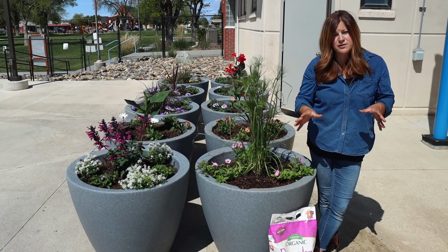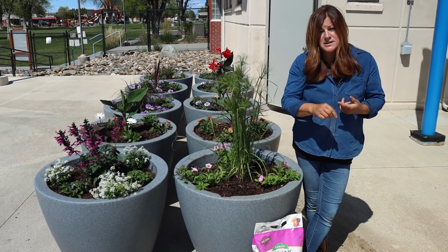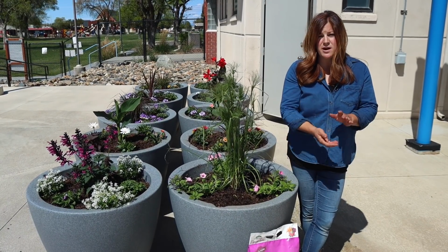But if you are looking for self-watering containers for your home, you can try out something like Aqua Pots, which is a ceramic style. And then if you want something plastic, something more like this, a Crescent Garden is a really good option as well. We've used both of those.